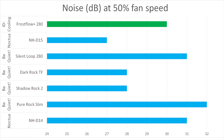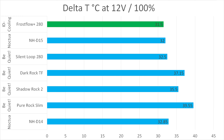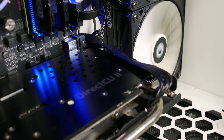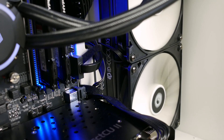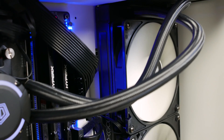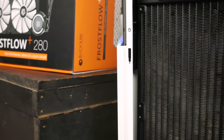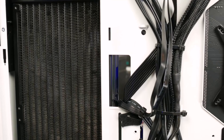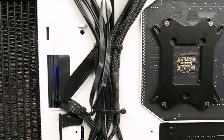Actually, the loudest thing in my computer right now is my power supply — I need to swap that out. And despite the low RPM fans, this cooler performs incredibly well, way better than any other cooler I've tested, which is amazing especially at this price point. Even at full speed or half speed it performs super well. Anything under one degree Celsius I consider within other variables like humidity. It shows it's on par with something like the be quiet! Silent Loop 280, which is about three times the price. So overall, performance and value for money with the iD Cooling Frostflow Plus 280 is just amazing.